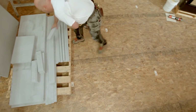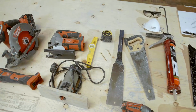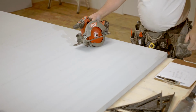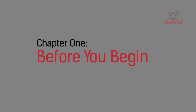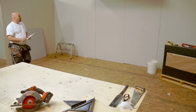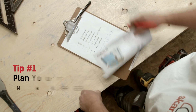The SKAMOTEC advantage? All the material that you require to build your fireplace enclosure can be constructed from SKAMOTEC 225. And you can use any common woodworking tools. Before you begin, plan your layout to determine your material requirements and make a pre-cut list.